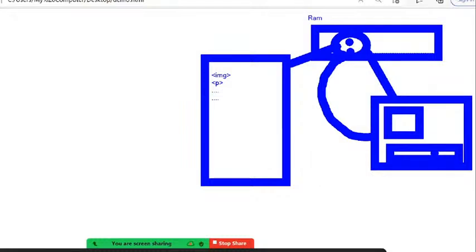So here React is coming with a new concept, that is the virtual DOM concept. What is the benefit of this virtual DOM? I will discuss with you. So this is the real DOM and this is the virtual DOM. The virtual DOM is acting as an intermediate layer between the real DOM and the browser.